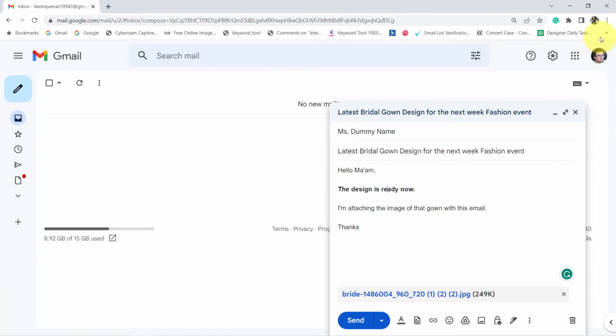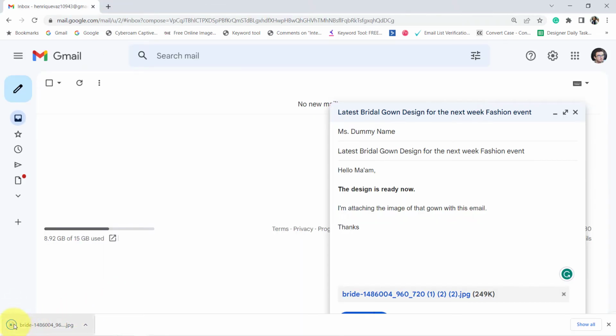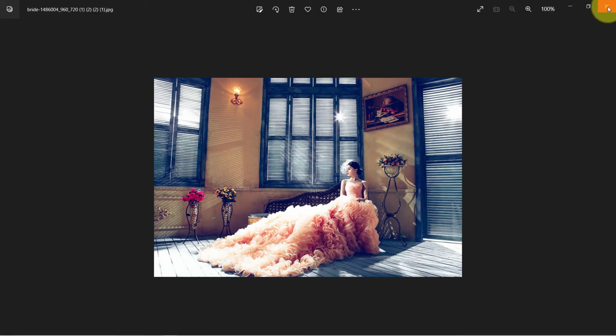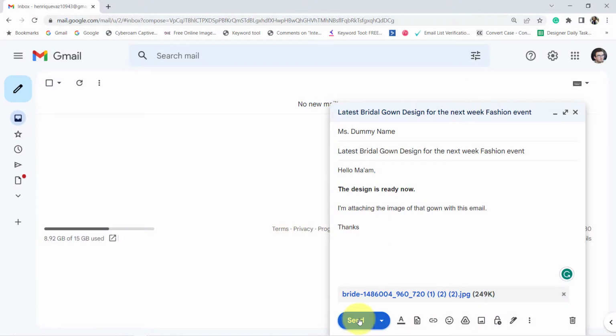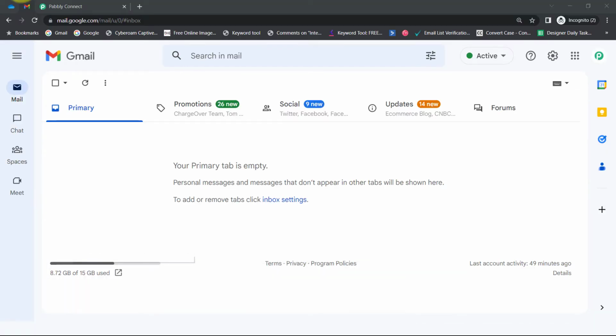Alright, so this is the different account, and assume that we are running some fashion agency and you get lots of new designs on your email account which you would like to save automatically into your OneDrive account, and some of your team members are sharing some important designs. So this is the design which your team member or maybe some freelancer is sharing with you. Let me show you that design as well. Alright, so this is that latest design. Let me send this particular email to my Gmail account and then go back to your Pabbly Connect dashboard.